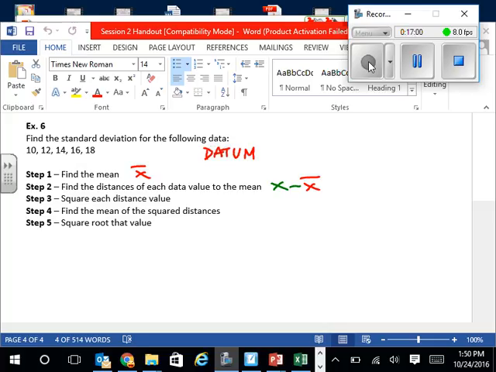Standard deviation. And then I'm going to find the mean of the squared distances. This one is a little tricky. Let me see how they write this one. We have to find out how many numbers we were using. In this particular problem, there were only 5 numbers. This is how we write step 4, and now I'm running out of space. We take this thing here, find the mean. I'll just write this one in words.